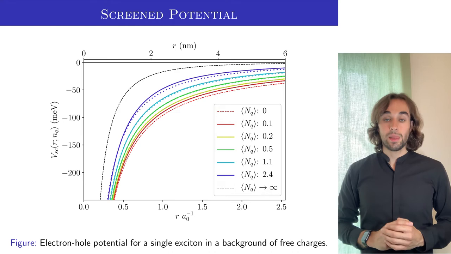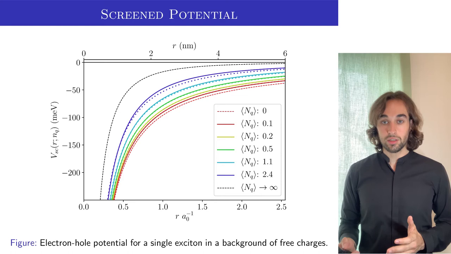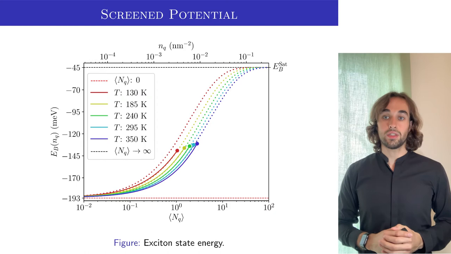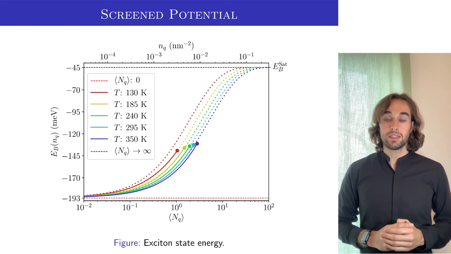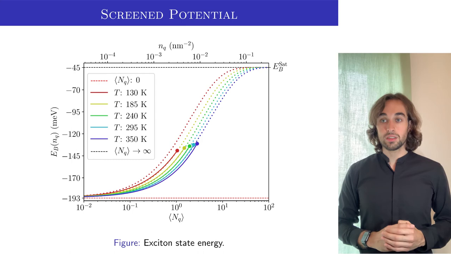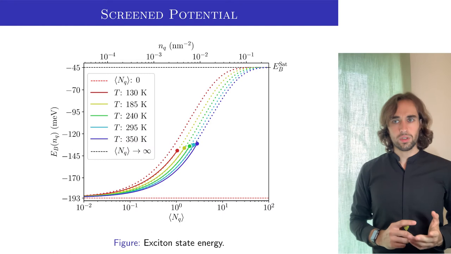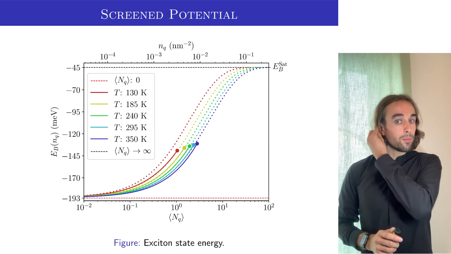This means that we expect the binding energy to also behave in a similar way. As we keep increasing the amount of free charges in the background, it should converge to a value. That we can see in this next figure, in which we plot in the x-axis the amount of free charges in the background and in the y-axis the binding energy of the exciton for several temperatures. As you can see at the left, so very few background free charges, we recover always the binding energy given by the Coulomb potential, but as we keep increasing the number of charges, we reach a saturation binding energy. This is a very important result because it is extremely different from the three-dimensional case, in which we find that excitons can break up when the amount of free charges is high enough. In two dimensions, as we can see here, there is always a bound state.